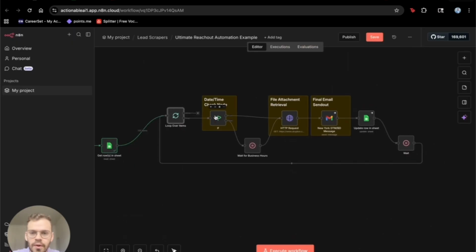The first big node that it goes off of is the date and time check. Now, the important thing to keep track of when you're reaching out to recruiters is reaching out within the time window that makes the most sense, when they're most likely looking at their emails. That's going to be during the day. Usually I like to shoot anywhere between 9:30 a.m. and 2 p.m. But for your use case, maybe you want to do after hours. In this case, we're going to be doing it in a shorter time window.